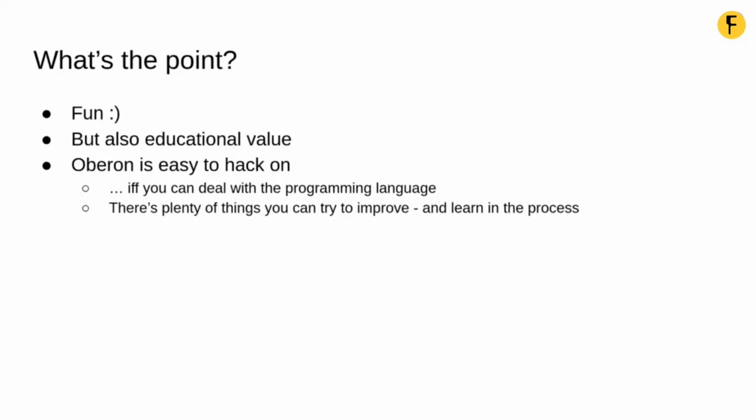And finally, there's plenty of stuff you can try to improve while working on Oberon. If you eat your dog food, so to speak, you'll find tons of stuff that really could be improved. And if you try to improve them, you'll probably fall down some rabbit hole figuring it out and learn in the process. And that's quite rewarding.